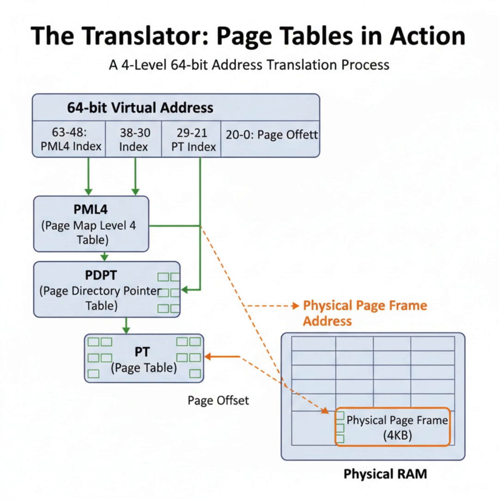So how does the system translate these virtual addresses into actual physical RAM locations? The magic happens in the Memory Management Unit, or MMU, which uses a multi-level page table structure. On x86-64, this is typically a 4-level hierarchy. Think of it like a cross-reference index. For every memory access, the CPU hardware walks these tables, using parts of the virtual address as an index at each level until it finds the physical address of the data.